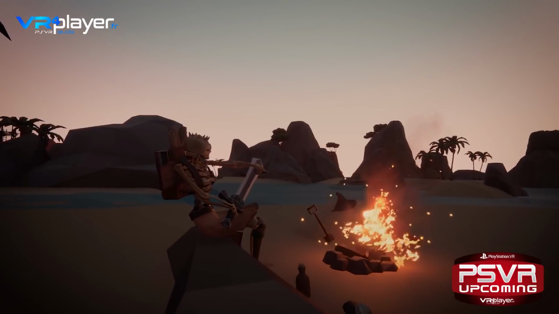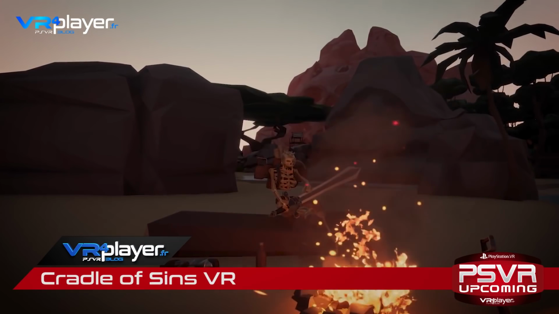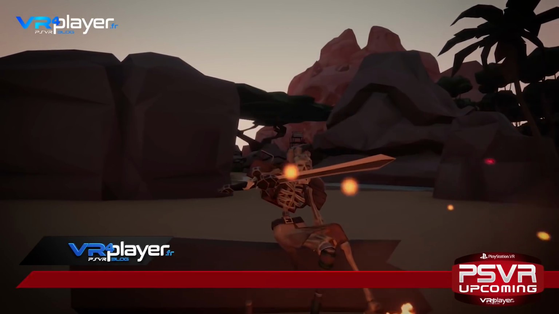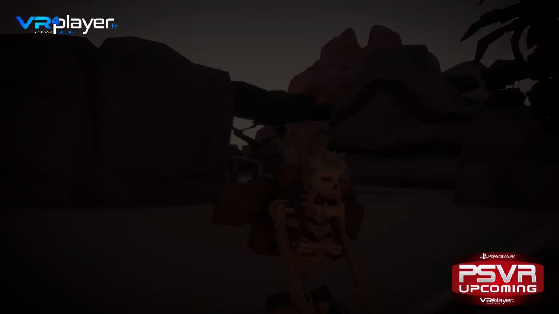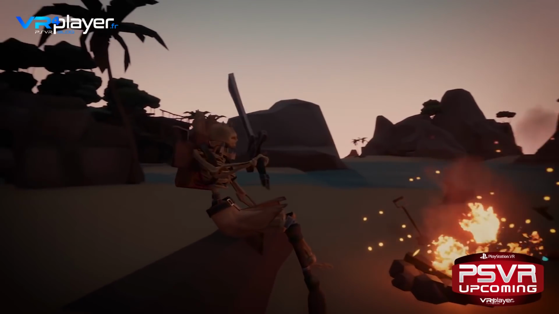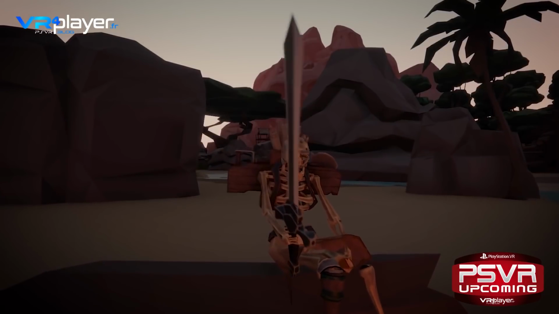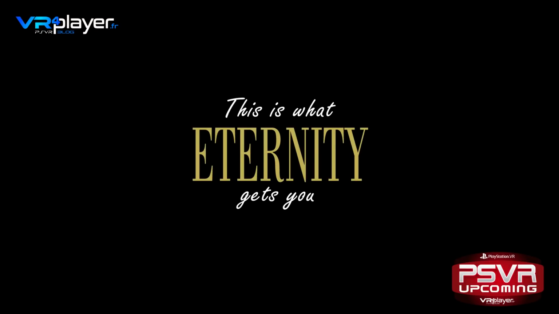Just another day on this wretched island. The endless cycle of violence continues. I can only trust this blood sword, and like me, it has seen better days. When all of this here was mine, when the seas bowed before my will, shores trembled in my wake. The countless nights spent here and the revelry are now but a distant memory. This is what eternity gets me.